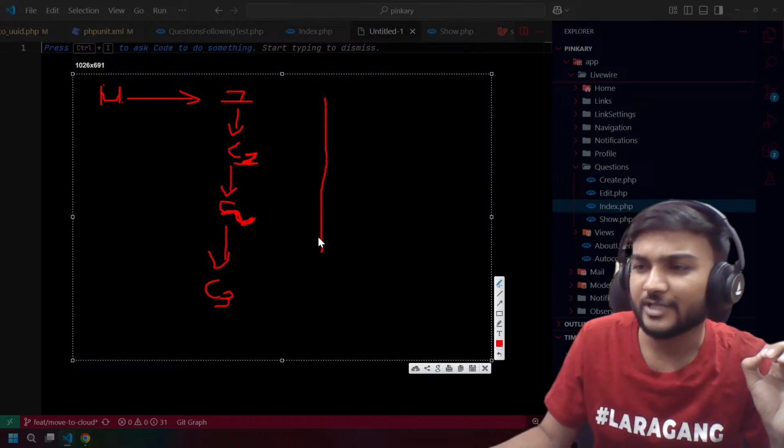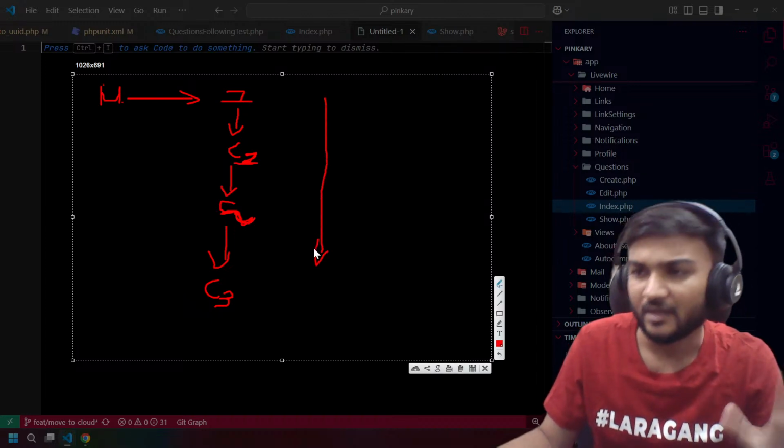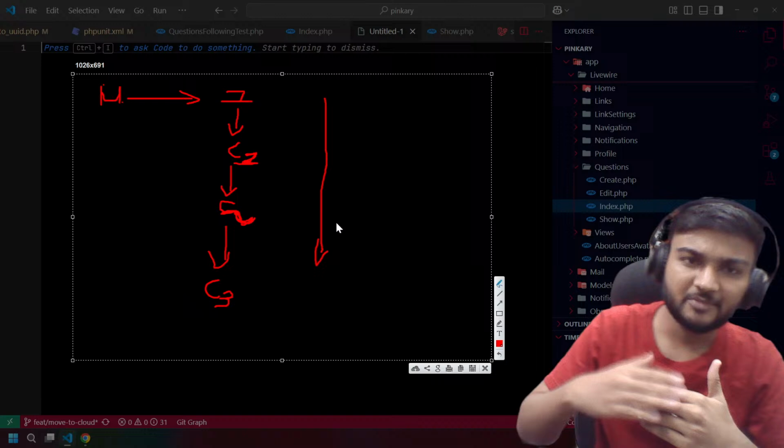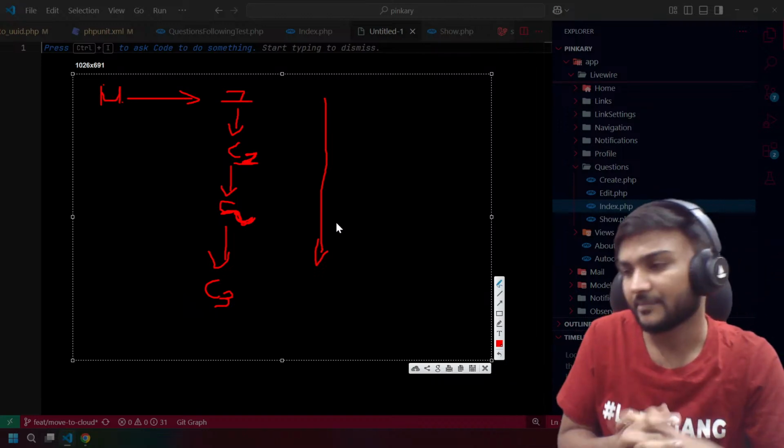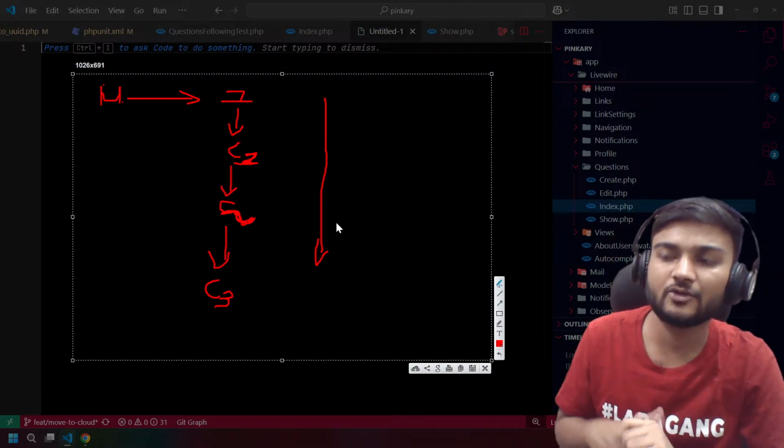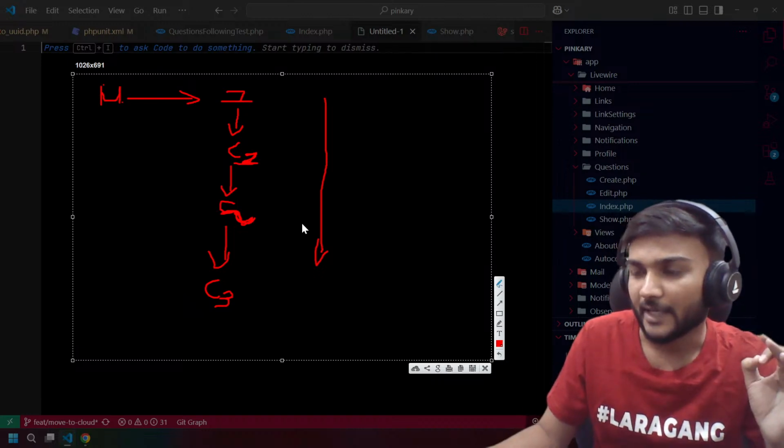Maybe some other post as well in the same way, and in between some comments will be extra or fewer. But this is how the scenario will be.